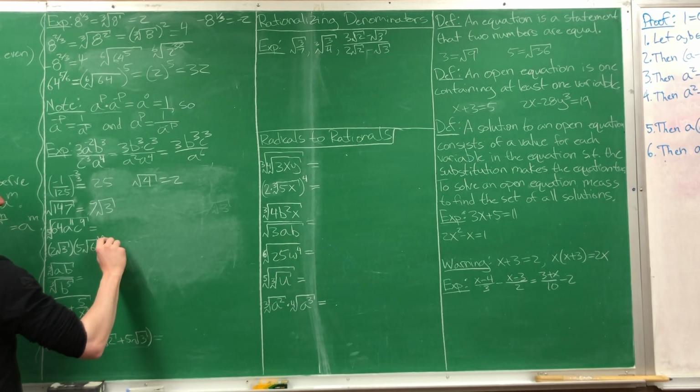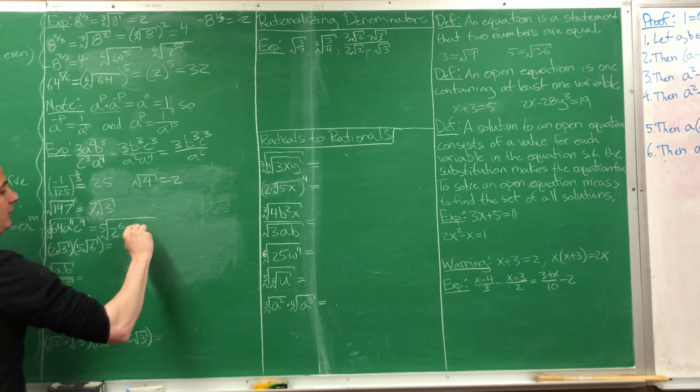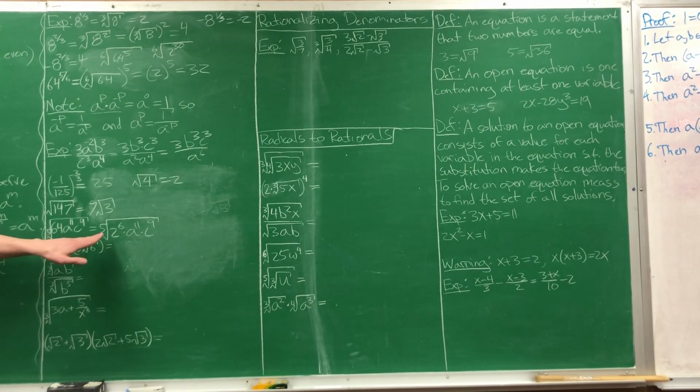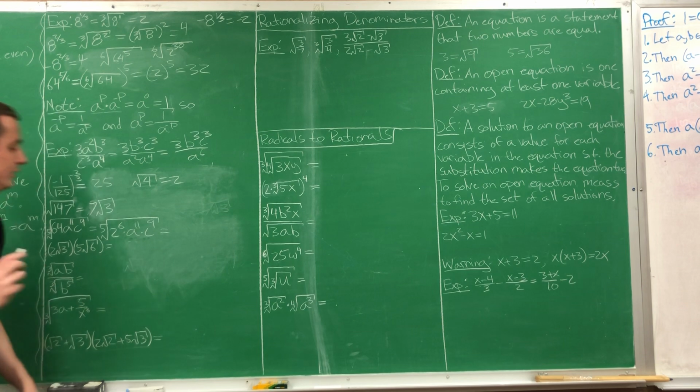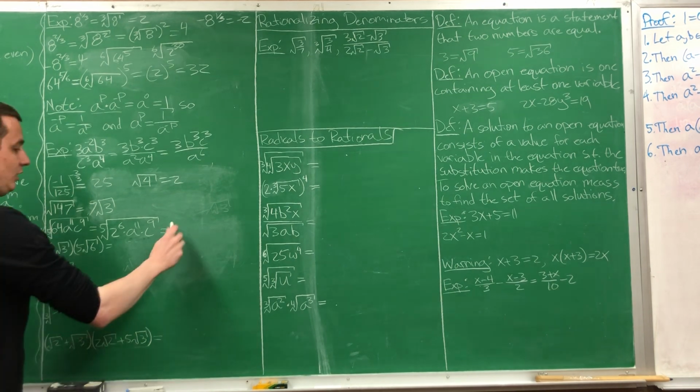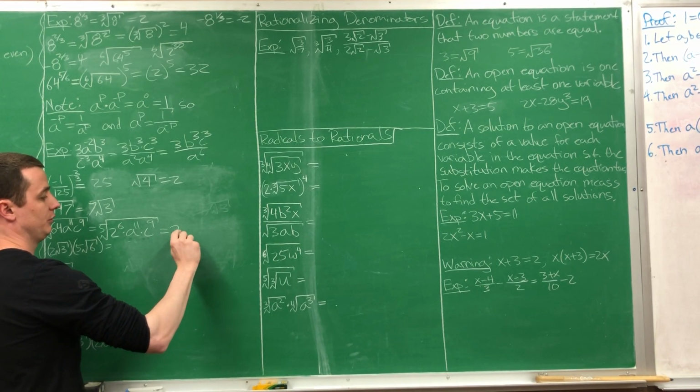Well, we can rewrite this as the fifth root of 2 to the 6 times a to the 11 times c to the 9, right? Yes. Now I could break this up into a bunch of individual roots, like we did last time, or I could just realize that it takes 5 to pull one out. Takes 5 to pull 1 out. So 2 to the 5 means I can pull a 2 out, and I'll have 1, 2 inside. See if everyone's okay with this step. If you're not, then we'll break it up more. If you're all okay with it, then we'll continue from here.